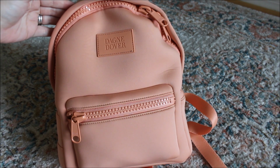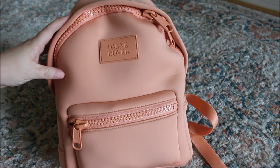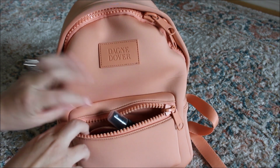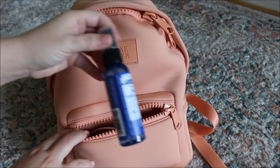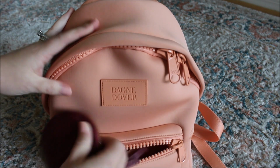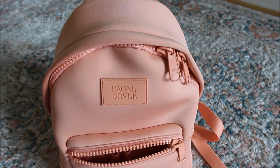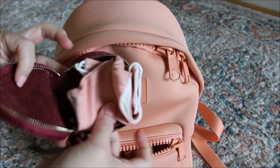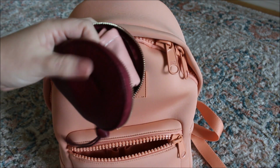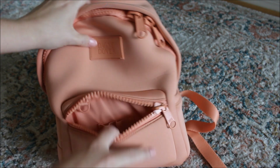Moving on here to the front of the bag, you have one big pocket. I love the chunky zippers. I think it looks so cool on the front of the bag. In here, I just have things I have to grab quickly when I'm out now. I have my hand sanitizer in there. This is a spray hand sanitizer. And then I have a little pod from my Limea bag, and in here I just have my face mask. This is the perfect little pod to fold it up and keep it in, just so it stays a little bit out of everything else. I just keep it tucked in here and it's a great little fit in that pocket. So that's all I have inside that pocket.